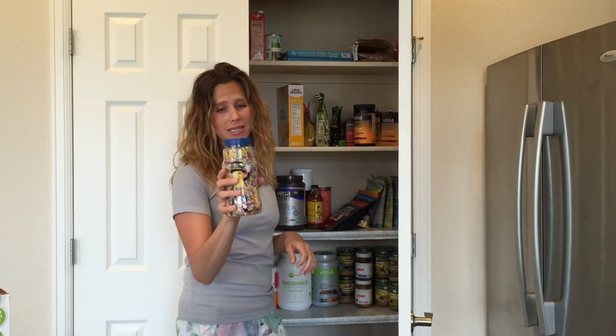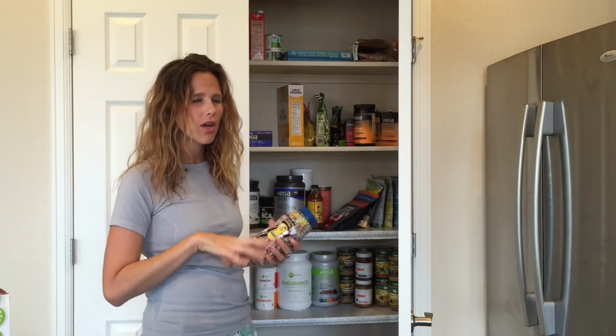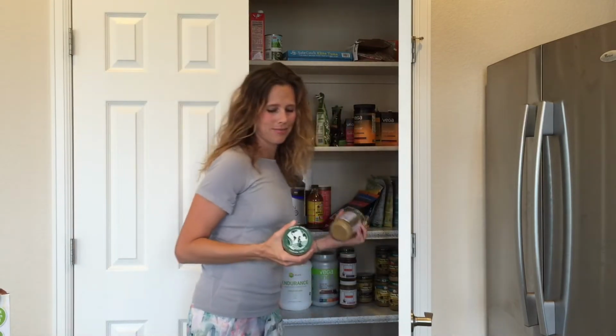So peanuts are awesome because they're 7 grams of protein. They're like the perfect quick little snack afterwards, especially when you're kind of craving a little bit of salt because you've been sweating so much. So they're generally low in sodium, but just have enough to give you what you're craving. And, oh, heaven. I mean, heaven. I love you. Oh, I love you.